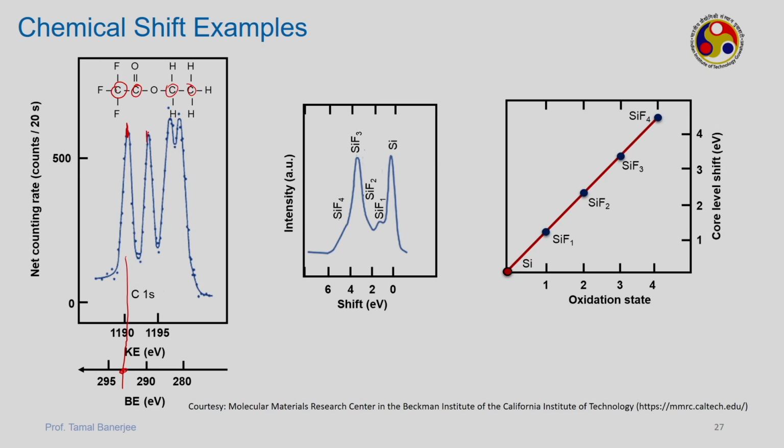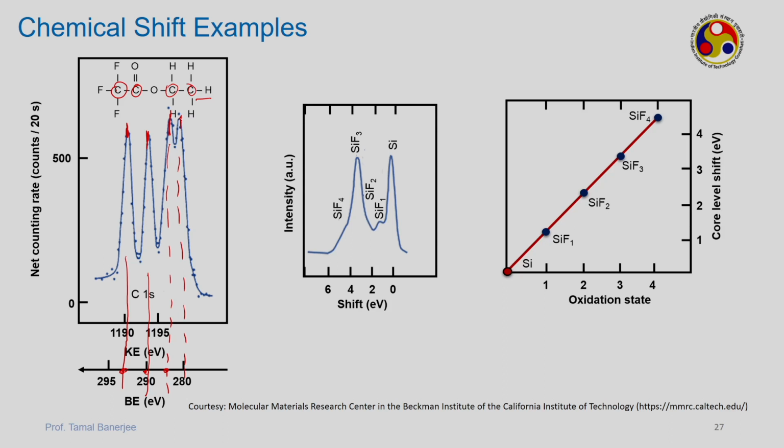Then comes C-O, which is somewhere here, C-O 290. Then CH, but it is attached with the oxygen atom, so it is somewhere lower than CC. While this one is just connected with CH, there are no electronegative atoms, so this falls down, having the lowest binding energy. The kinetic energy will obviously be the opposite of each other.